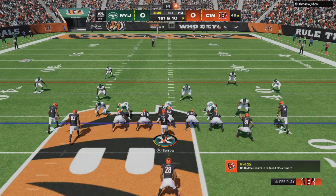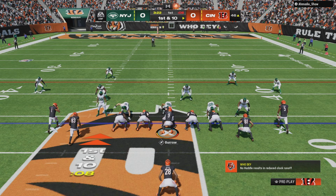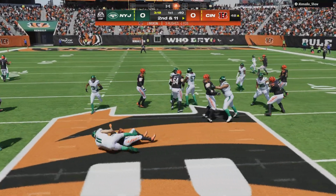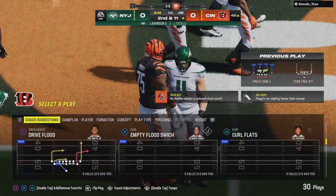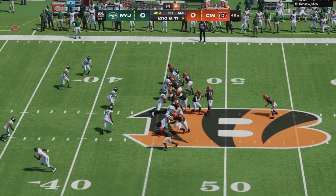So in Jet territory now. Here's first and 10 at the 46. The slot man in motion right. Here's a fake on the jet sweep and a run up the middle with Mixon. And he is met in his tracks behind the line of scrimmage. He'll lose a yard there, and it's second and 11.